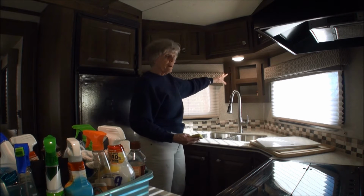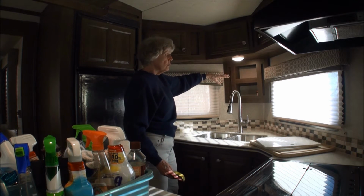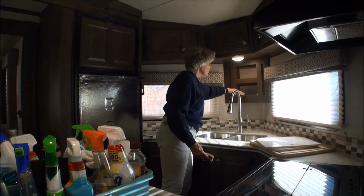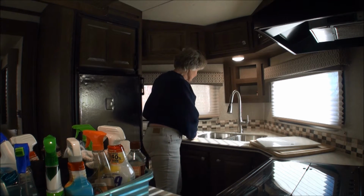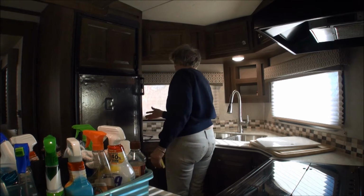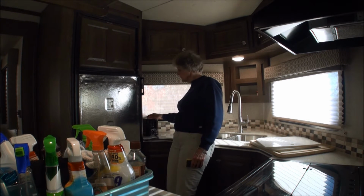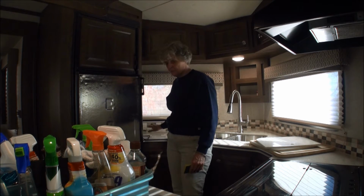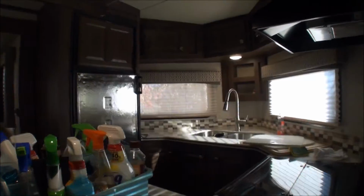Right now I've had all the spices out of it because of the shutdown for the winter, but it holds all the spices that I need. I can put double spices in each one of these. So it covers everything that I would cook, any kind of meal that I want to put together. So I really, really like it. There are outlets on the side here where we keep our toaster, so it can be tucked away, and it rides here perfectly all the time. We never have to move it. There is an outlet also up here for 2 items.